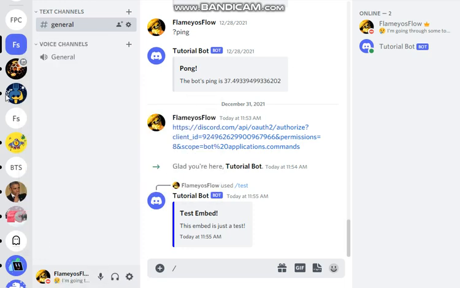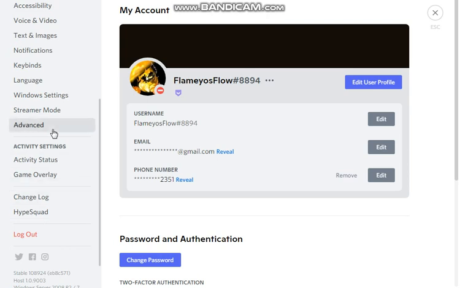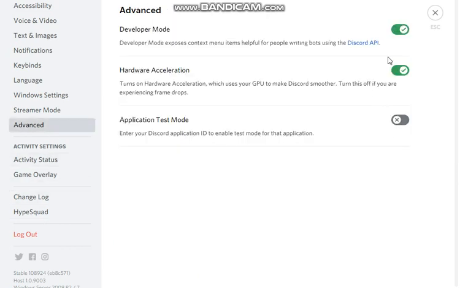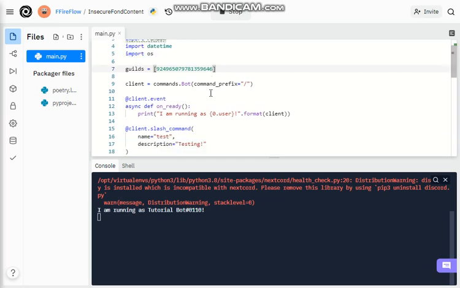Copy ID. If you don't see it, then go into user settings, scroll down, click advanced, and then you should see developer mode here. But anyways, let's escape. Sorry about that, but I put my guild ID now.